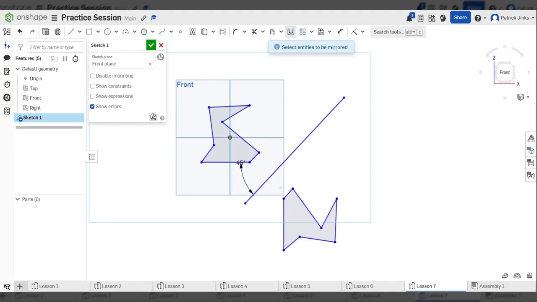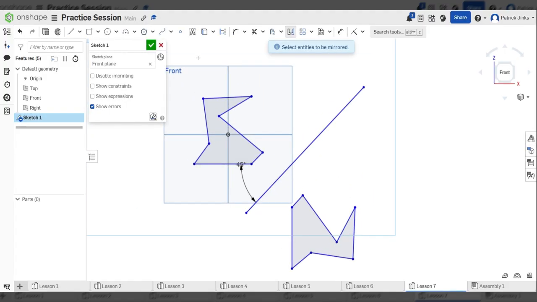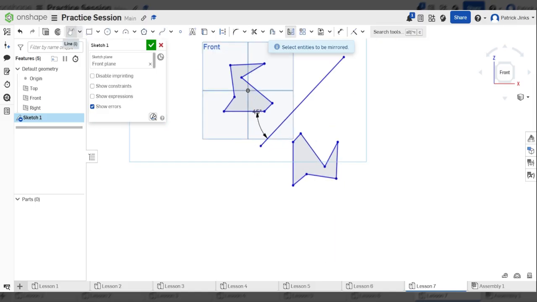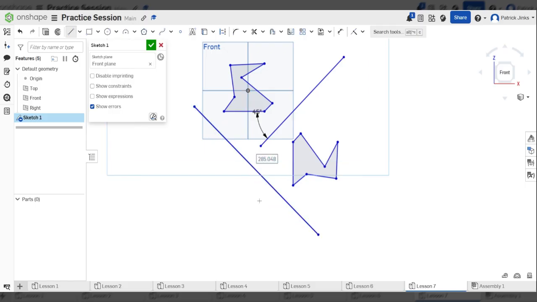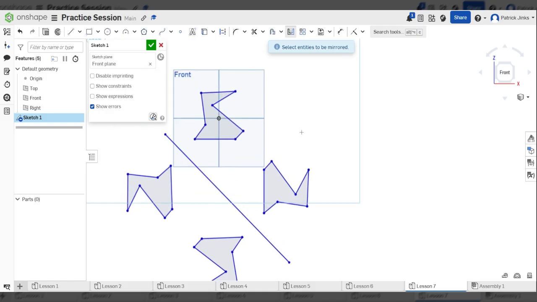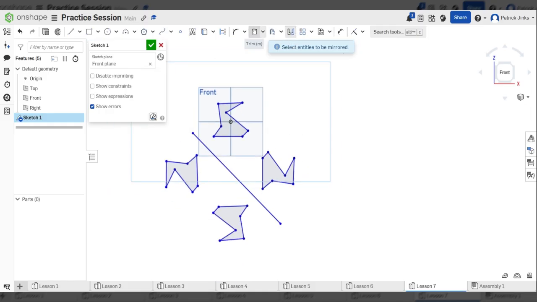that's all I'm going to do today with you. What you're going to do is you're going to have a play around. For example, you might want to put another mirror in. I'm going to just trim this line away. And now I'm going to use this as my mirror for these two shapes. Make those two shapes. I might want to then mirror everything. I can now trim this line.